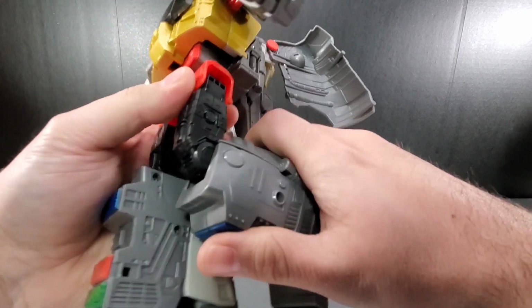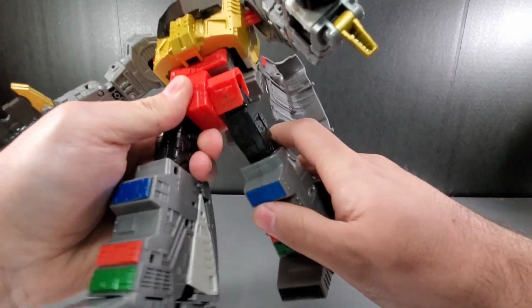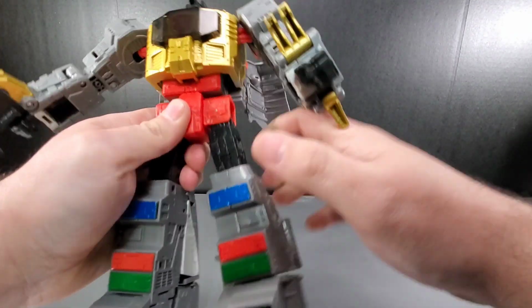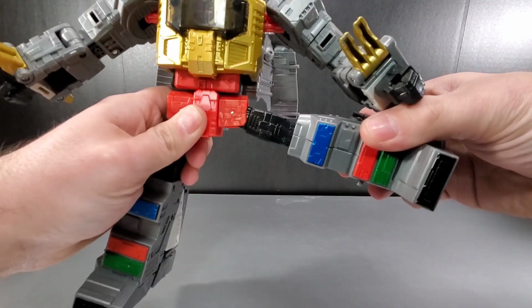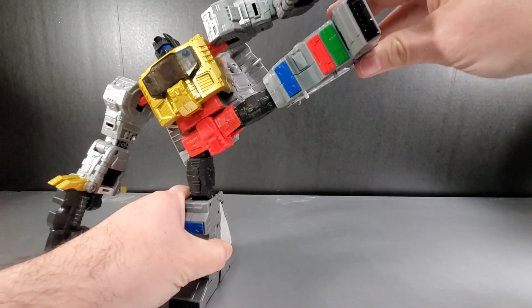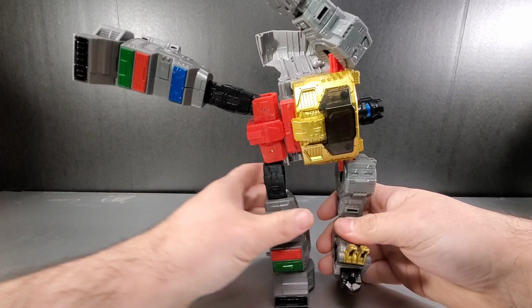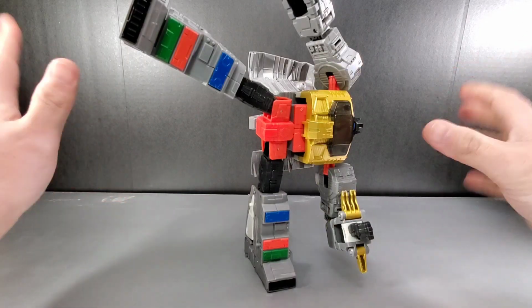They're soft ratchets. You got soft ratchets here on the hips as well, and you can go out to the sides, do like a full splits. Balance issues, does he balance? Let's kick him this way because the gun's right there. Yes, he balances really good.